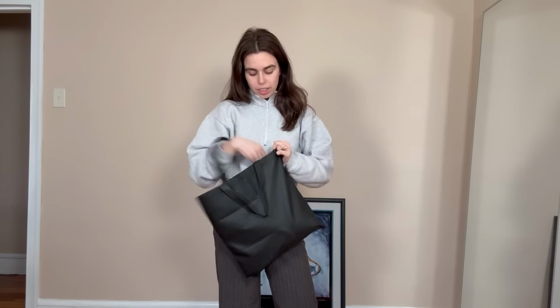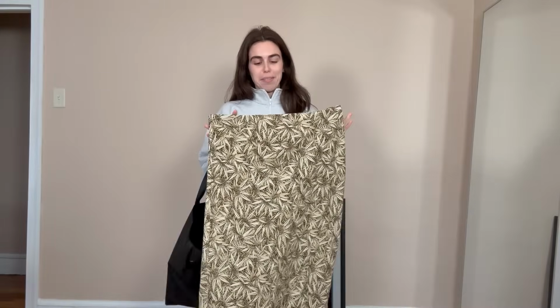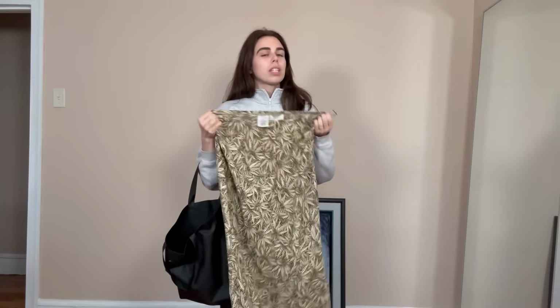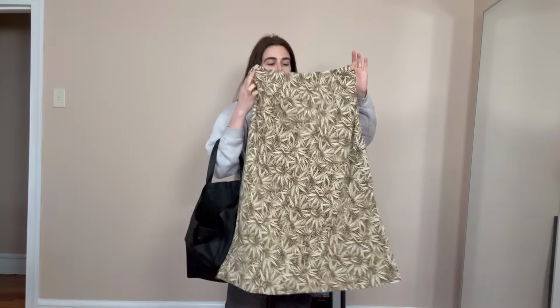And then the next thing I got was the graphic floral skirt, which I am really excited about now. I was a little hesitant. I wasn't sure about how it fit, but then as I was thinking about it, I was like, okay, it's fine. This is a little bit loose. This is for summertime. I'm gonna want something that is kind of like away from my body, easy to wear on a hot day. And I just really, really like the pattern and the colorway this is in.